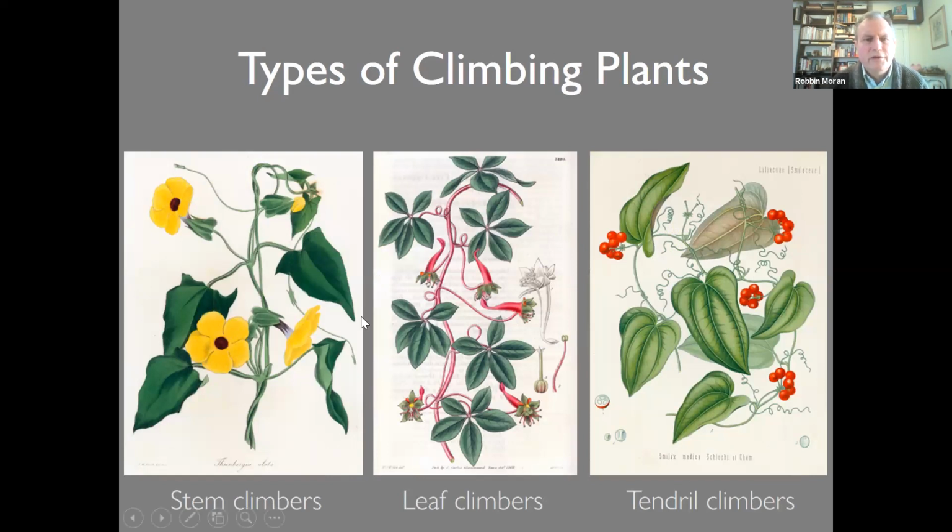And he recognized these three different categories. He recognized stem climbers that twine by the stem wrapping around a support. There are leaf climbers that have leaf stalks and the midrib of the leaf that are sensitive to touch. That's called thigmotropism, is a technical term for that. And these plants climb when the petiole or the leaf midrib touch a support, and they will twist in response to that touch around the support and grab onto it. They usually thicken up. There's a thickening kind of growth afterwards.